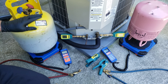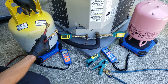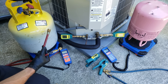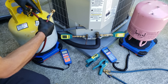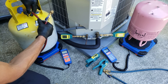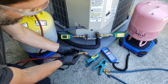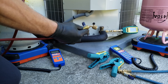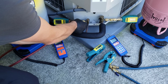Now that we have those connected, I'm going to hook the hose up here and purge the air out of the hose. We're going to connect onto our red handle, which has a dip tube that goes down to the bottom. I'm going to purge the hose with pressure from the bottle — close this handle, open up the tank. All right, we got all of the air out of this hose, and now we can attach right here.